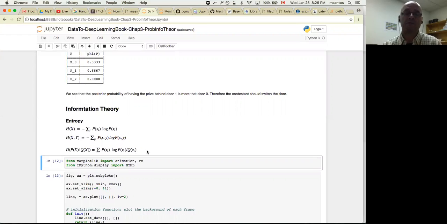However, this is only one measure of the difference between these two probability distributions. It happens to have very nice properties, and actually the cross entropy is related to the Kullback-Leibler divergence. So much so that when we are minimizing the cross entropy as a cost function, it amounts actually to minimizing the Kullback-Leibler divergence.